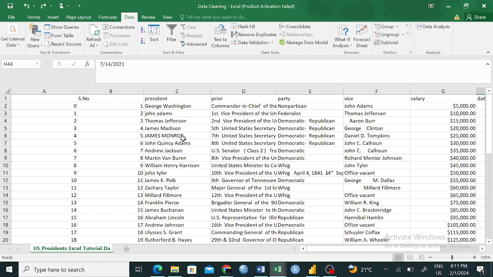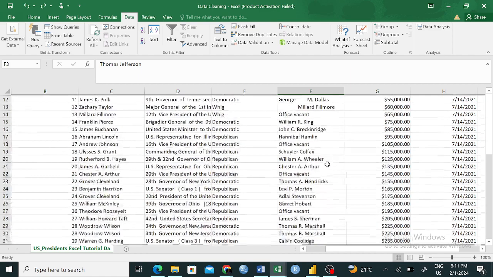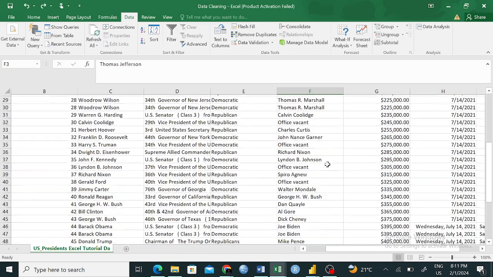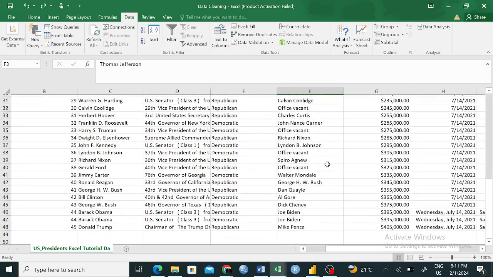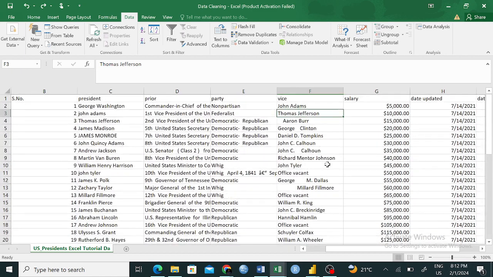Okay, on the column for the vice president, we have the names, for example, to be specific, George Clinton. The name has started from the George Clinton, and if you compare it with Aaron, the name that is above, there is a space before the name.